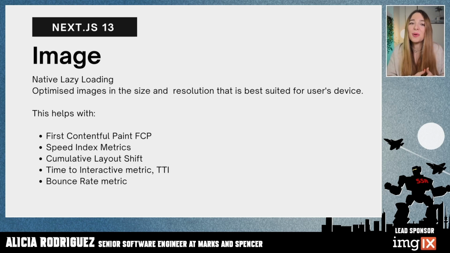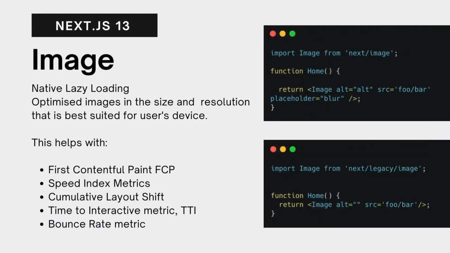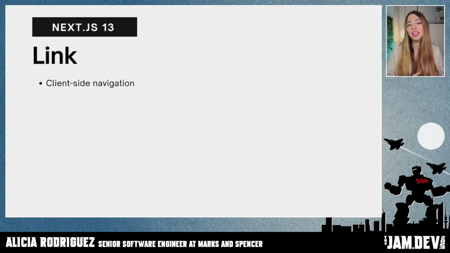Since they released the component, they have also improved the load time on the client side, and it's easier to style and configure. And this new version is faster than the previous one. If we want to import the new image, we just need to import it as we used to do with the image from Next 12. So import Image, and now from next/image. To import the old version, you need to call the module next/legacy/image.